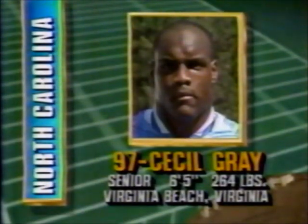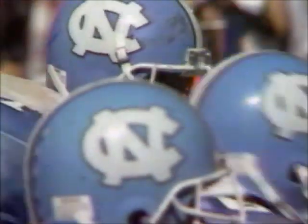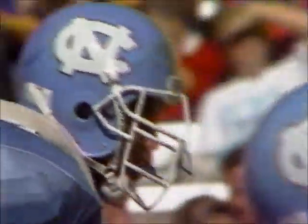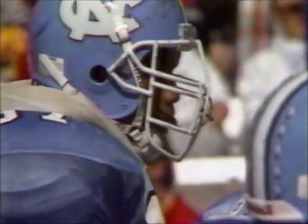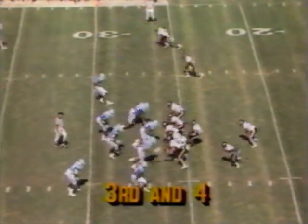He played behind Tim Goad and Reuben Davis, who were big hitters for North Carolina and now are starters in the NFL. But here he just plays off his block — good play by Cecil Gray, but not a very smart running path by Tony Rogers because he ran right into his blocker Nibala. Gray was able to take care of both of them. That's where blockers have a tendency to say you have to remember to keep your eyes open.